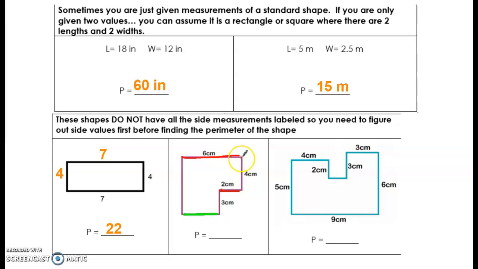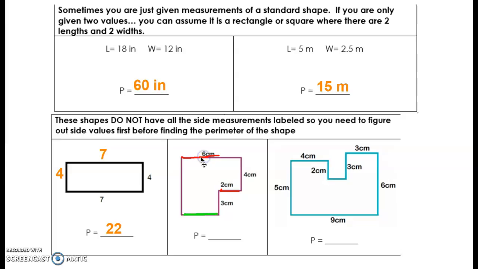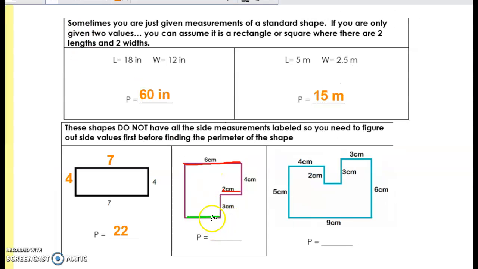If I take my 6 centimeters and subtract these 2 centimeters from it, in a sense, I'm shortening this line and taking off 2 centimeters, right? And then if I can drag this down, that is the same measurement as my green line. So I started with my entire 6 centimeters, and I'm subtracting this portion. So 6 minus 2 is going to give me 4. Let me put in 4 so I don't forget. So green line is 4.